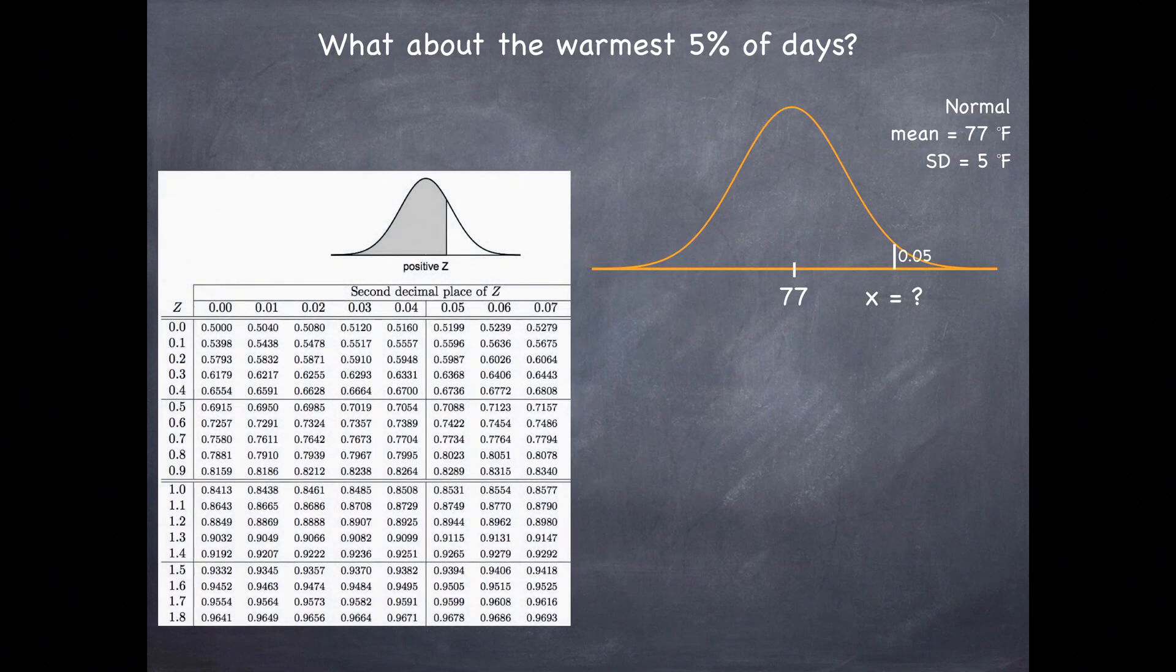Let's bring up our normal probability table. If you actually look at the little figure on the table it reminds us that for a given z-score the table is going to give us the associated percentile. In other words, the area under the curve up to that z-score. But the picture that we have drawn is slightly different such that we marked the upper tail as opposed to the lower tail.